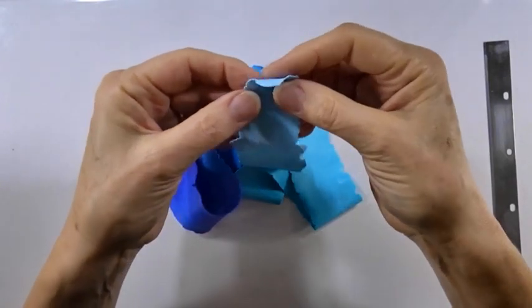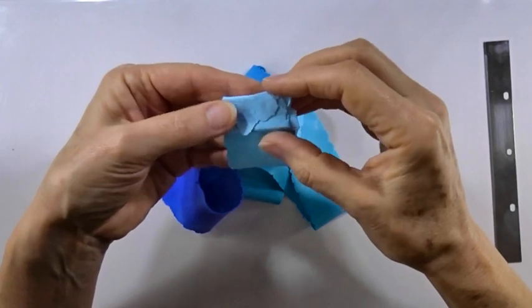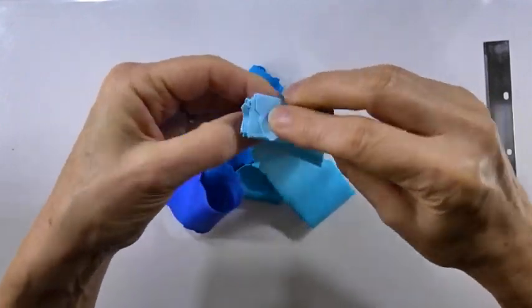Having got your clay, I'm going to concertina this backwards and forwards into a piece that's about half an inch, about 1.5 centimetres wide, and as you go, try and make sure you don't trap any air in the folds.